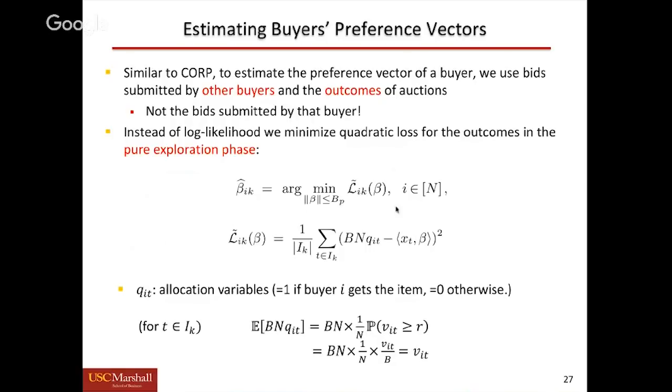If I look at the expectation here, the expectation is just this expression without the 2, just under the square. And if I take the expectation of QIT, again, we are in the exploration. So with probability 1/n, I can choose buyer I, and then I set the reserve price for that buyer to be uniformly between 0 and B. The reserve price for the others is infinity. So the probability that the reserve price is at most VIT would be VIT over B because it's uniform between 0 and B. And then it's just algebra, you get the expectation would be VIT, and VIT is just XT times beta plus 0. So this gives you some unbiased estimate of VIT. So the expected gradient at the optimal would vanish, and then you can show that the gradient itself is small.